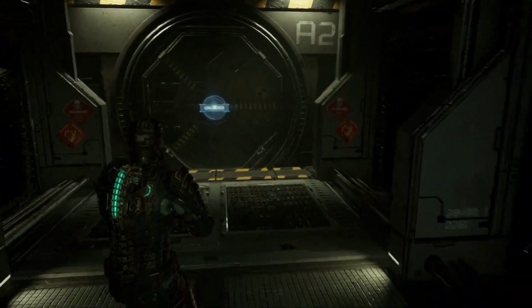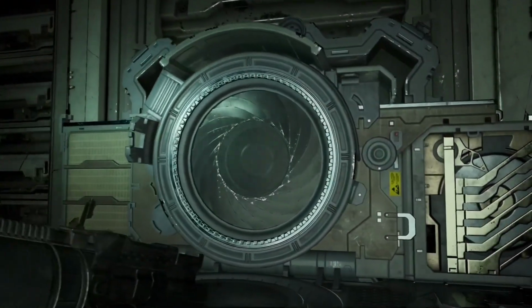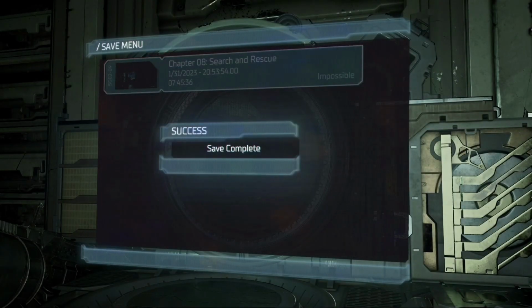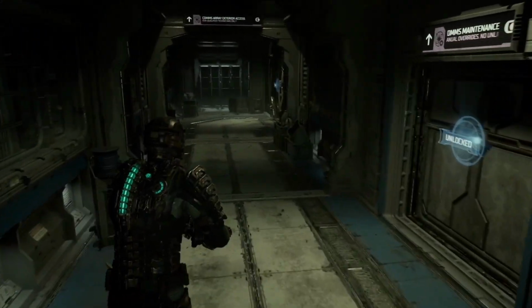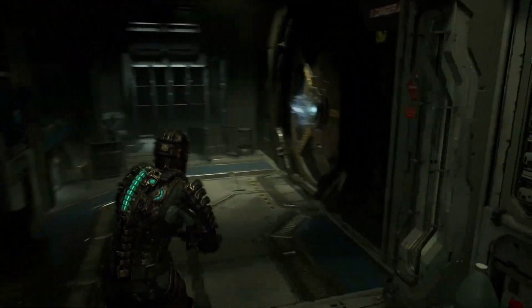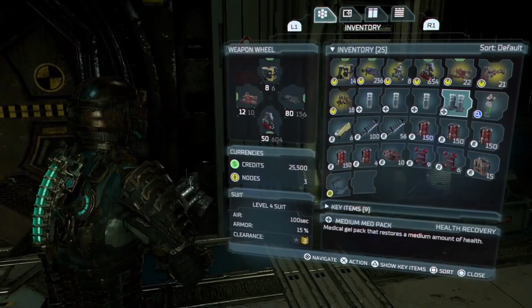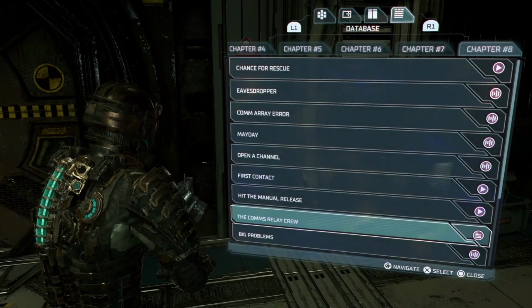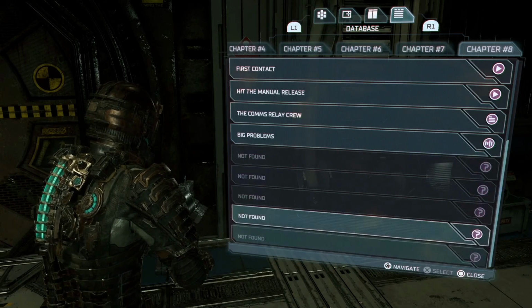So when you first come out here, save up. When you first walk out, there's two things you can shoot, one to the left and one to the right. So take those out first, and then move to the left cannon to start the fight. Here's a look at my inventory so you have some idea. And those logs we'll get from finishing.